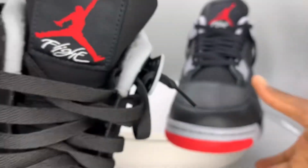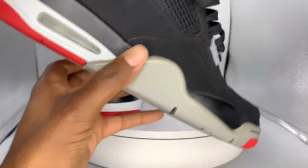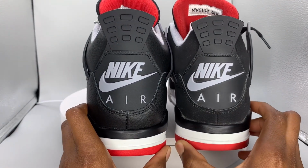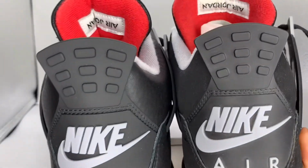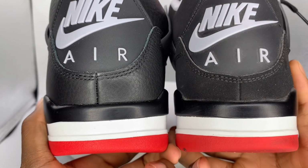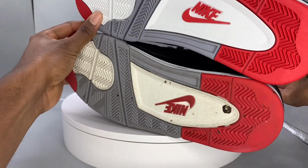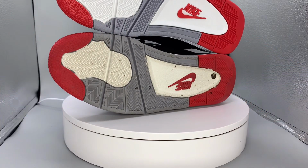This one did come with these shoe paper tags, and this one did not, as you can see. And of course, they got that Nike Air on the back, looking about the same height placement. This one looks to be a little bit taller than this one. Same kind of paint for the most part. Of course, the new one is fresher paint. And then, of course, we got them bottom outsoles. So just showing y'all a real quick comparison between the two. Nothing really different outside the leather and the toe box shape.